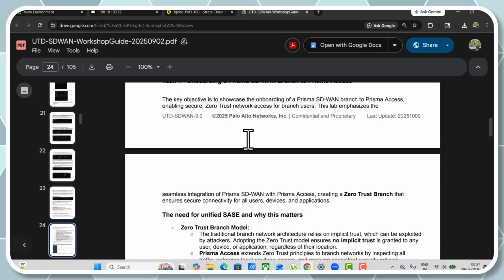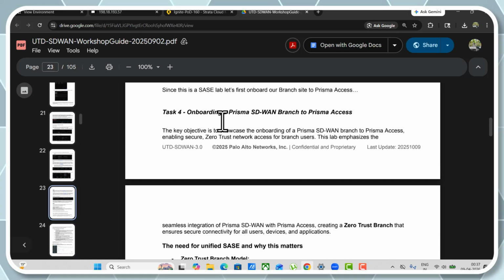Now, on Prisma SD-WAN branch to Prisma Access, the key objective is showcasing onboarding of a Prisma SD-WAN branch to Prisma Access, which enables secure zero-trust networks for branch users.